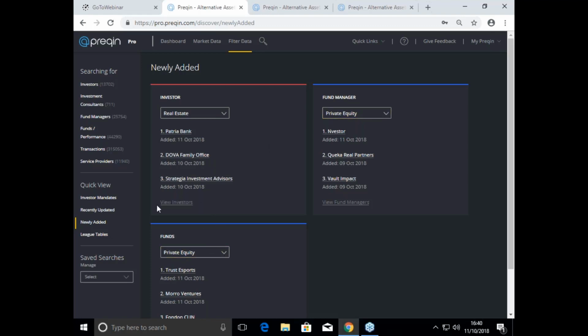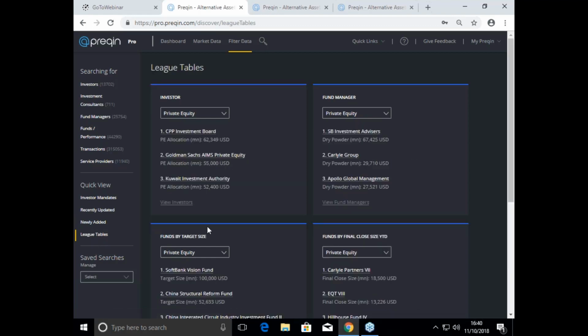So quick views are a really quick way to get to a lot of that data that you may have had before on Classic without having to click through many different asset classes and then scroll through hundreds of different menus. And this covers all of the functionality. So if you were a fan of the league tables, for instance, you want to know who the biggest investors were, again, you can do that here through the league table section.